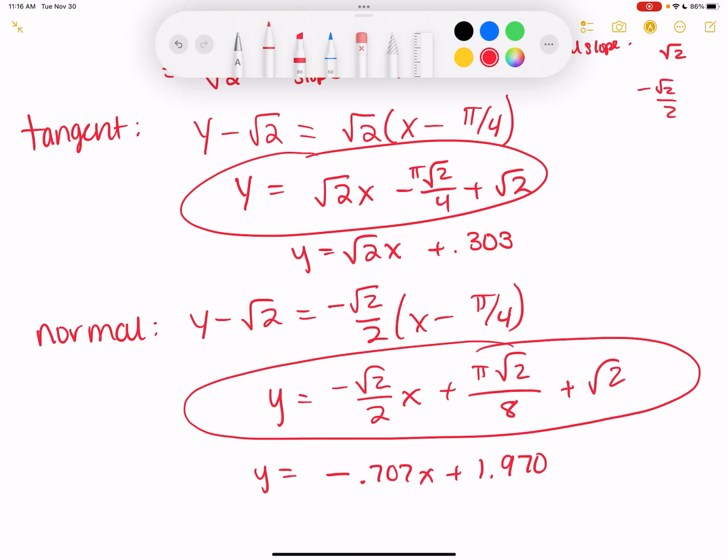All right, 2 more. Assuming that d dx of sine of x is equal to cosine x, and d dx of cosine of x is equal to negative sine of x. Prove each of the following. Okay, so we're going to prove that the derivative of cotangent is equal to minus cosecant squared, and we're going to prove that the derivative of cosecant is minus cosecant of x cotangent of x.